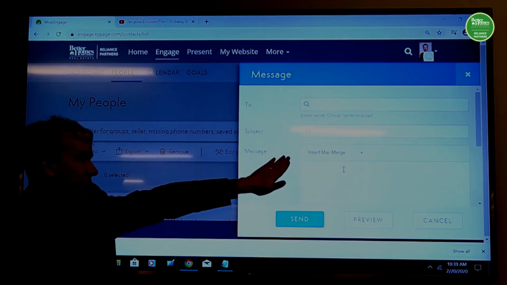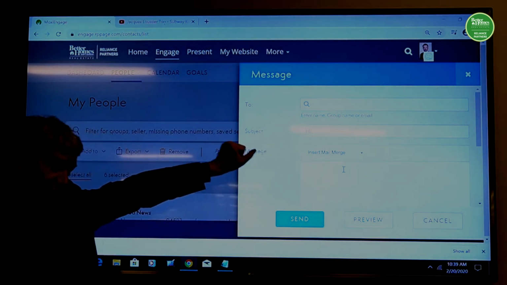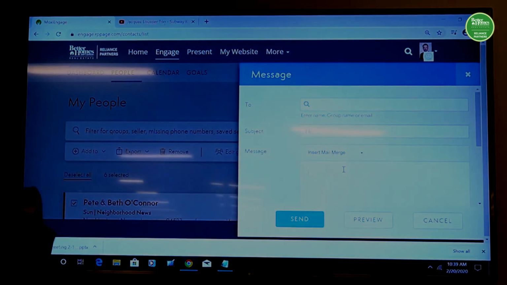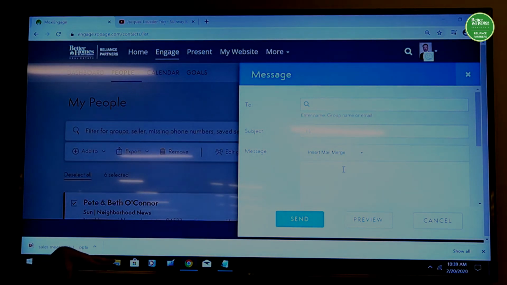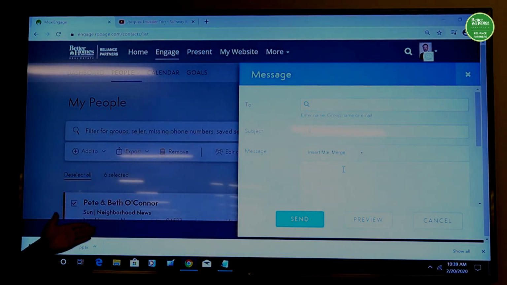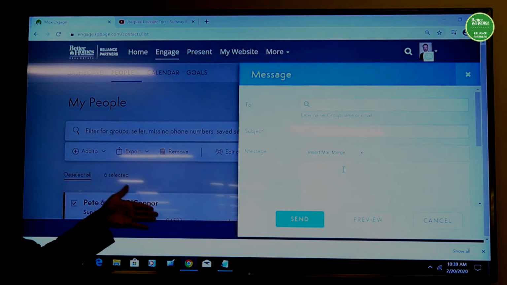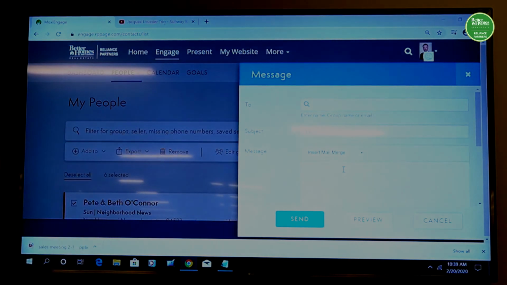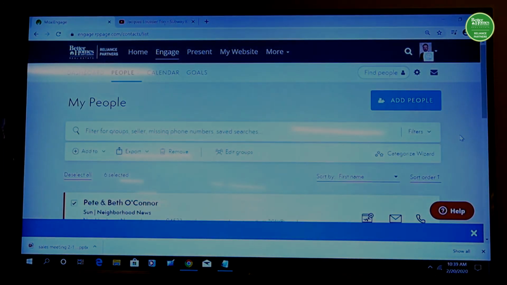It's not the most beautiful editor. Now, I will say that if you're back in Gmail, you've got the same contacts list, and you can insert pictures and get fancy and all of that. If you really want to put in an HTML enhanced looking email message, you might do it from Gmail since you have the same groups and so forth. But if you're working in Engage, this is a quick and easy way to send off a mass message. So it's kind of neat.